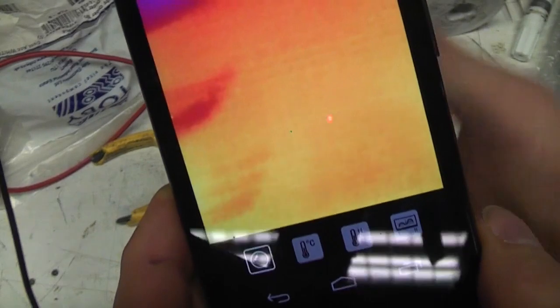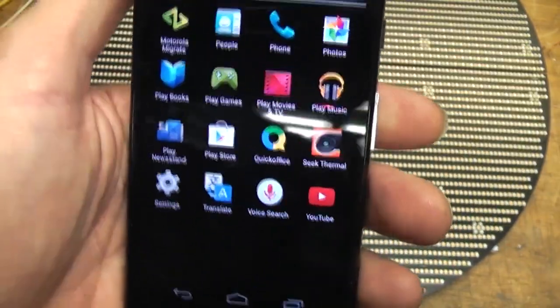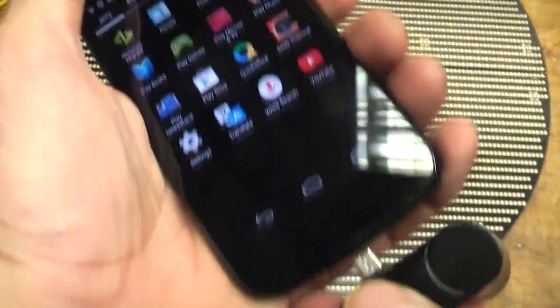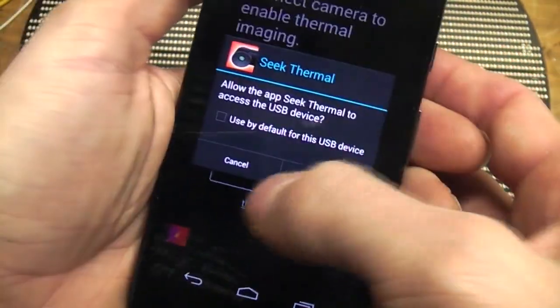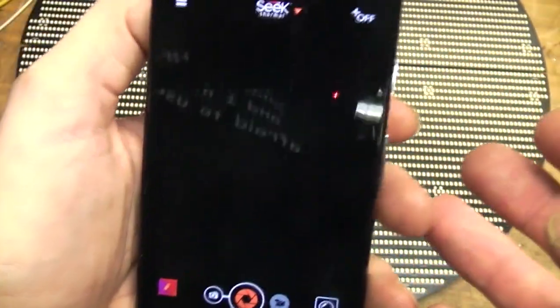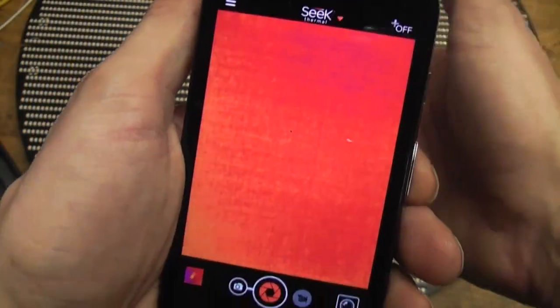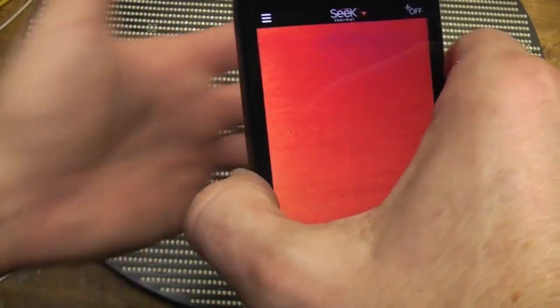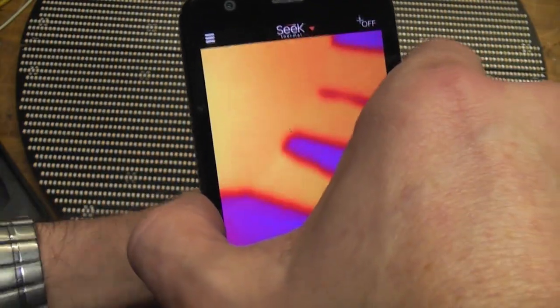And at this sort of price, there's really no excuse for anyone who has any vague need not to have one, like electricians, etc. The startup time is actually pretty reasonable on this. The FLIR takes about 10 seconds because it's running Linux internally and takes some time to boot up, but this one, plug it in, run the app, and away you go. It does calibrate quite frequently when it's first on, as it's stabilising its temperature. That does slow down a little bit over time, but it still calibrates quite frequently.